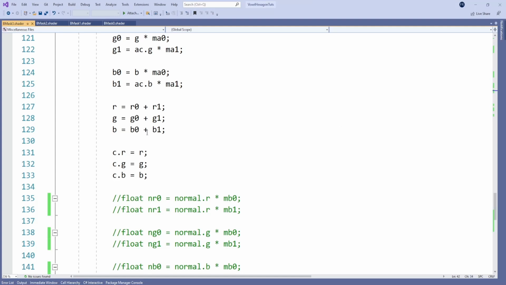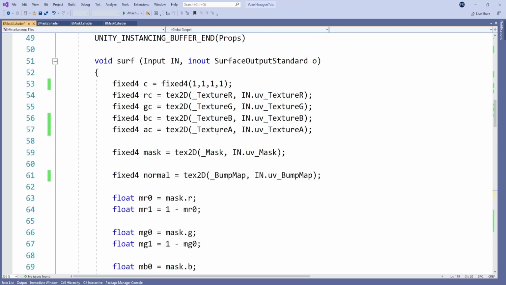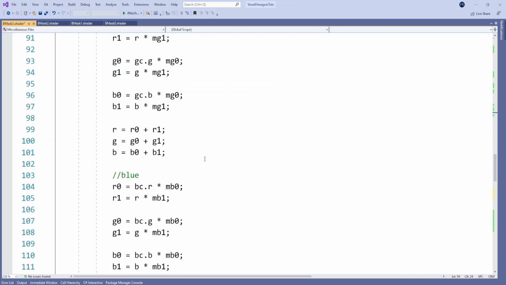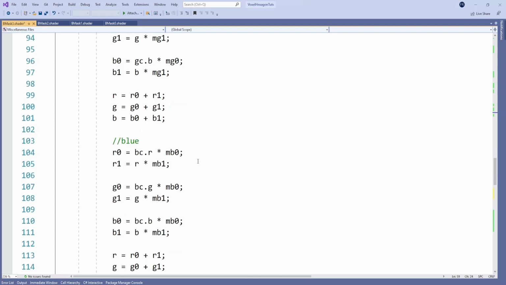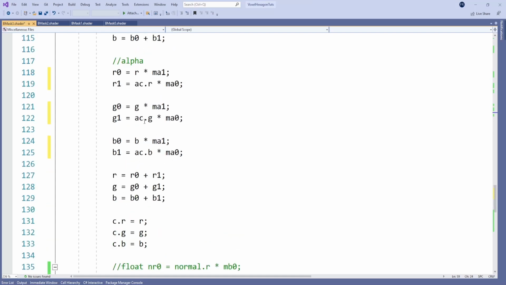All right, so we have all of our MAs up here. First of all, we're going to reverse our MA1 and MA0. Now we're going to change our AC. Oh, I'm on blue. Okay.